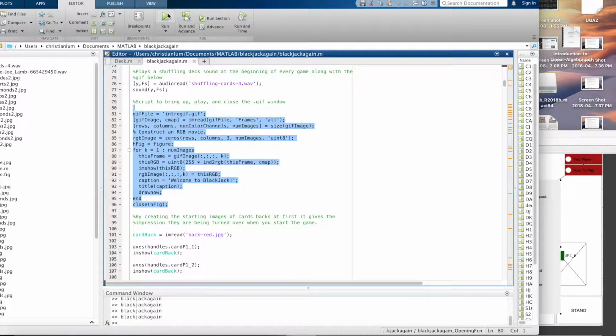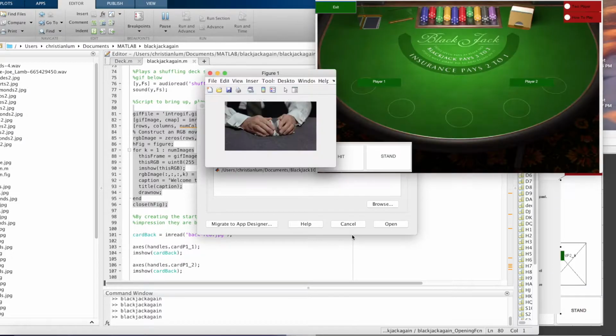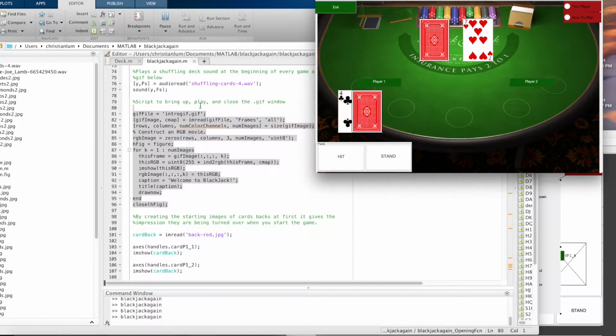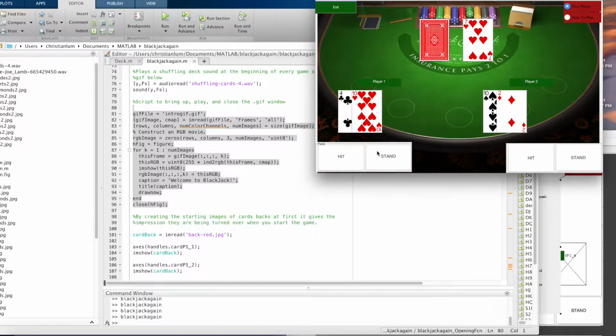This introduces our actual game window that appears as though a table is laid out in front of us, displayed by the .jpeg file as the background via imread and imshow. Just to show that again, you'll see it'll shuffle right here, and then we'll have the game. We have a how to play right here, with the objective and everything, basically a recap of what I just said. And then 2-player would be right here.